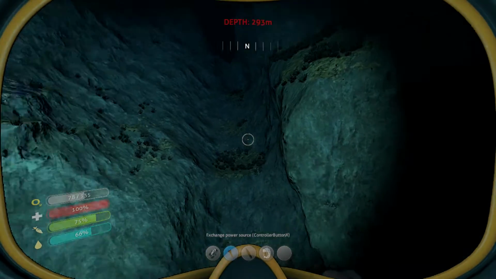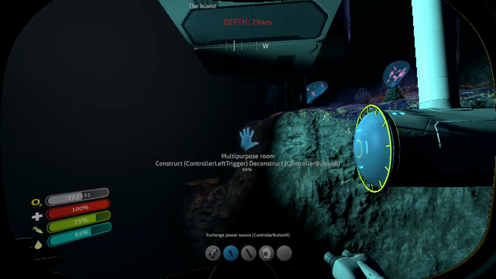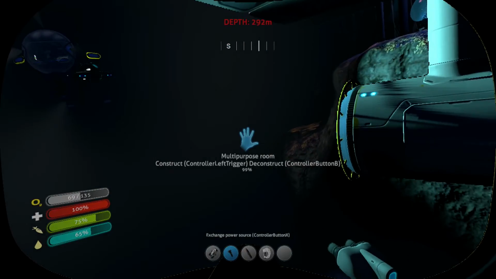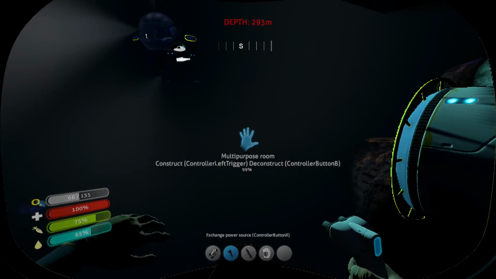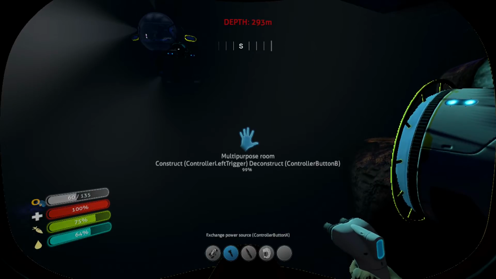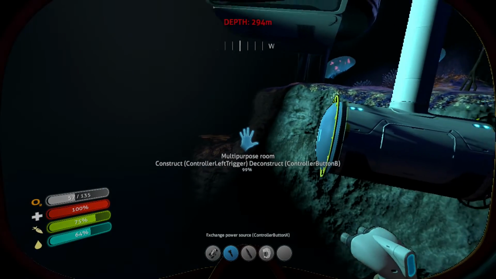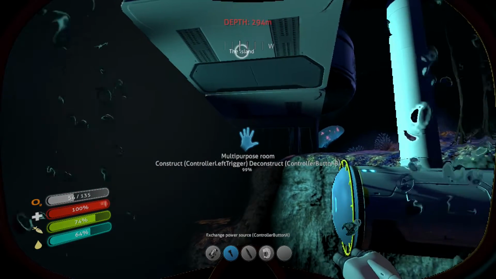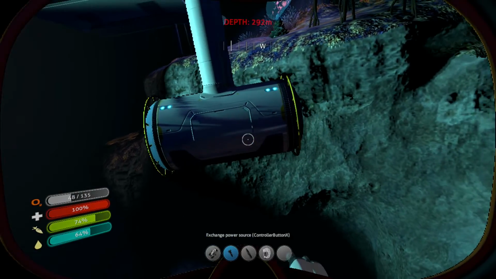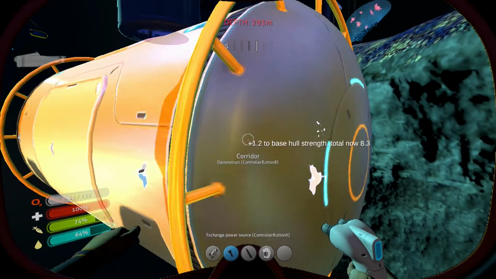Yeah, I can't swim forward because there's something in my way. Oh, that's going to be a problem. I had something... Oh, no. I had started a multi-purpose room here, and I didn't finish it. I was like short a piece of glass or something, and now I've got this invisible base piece here that I can't get rid of. Maybe if I get rid of the connecting piece here, it will take care of that one. Let's find out, I guess.